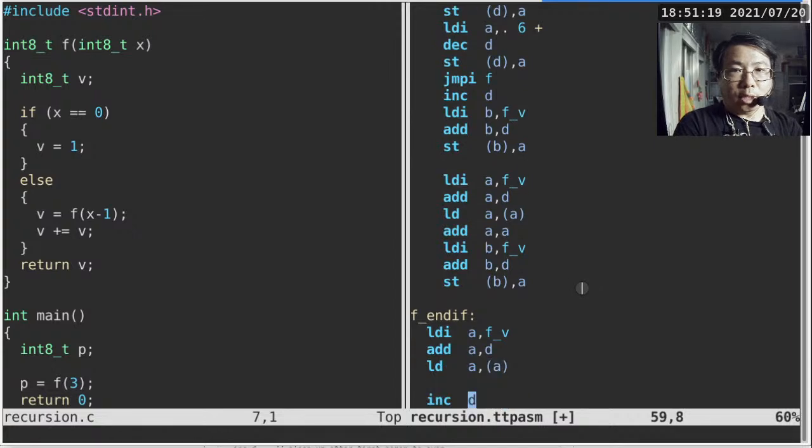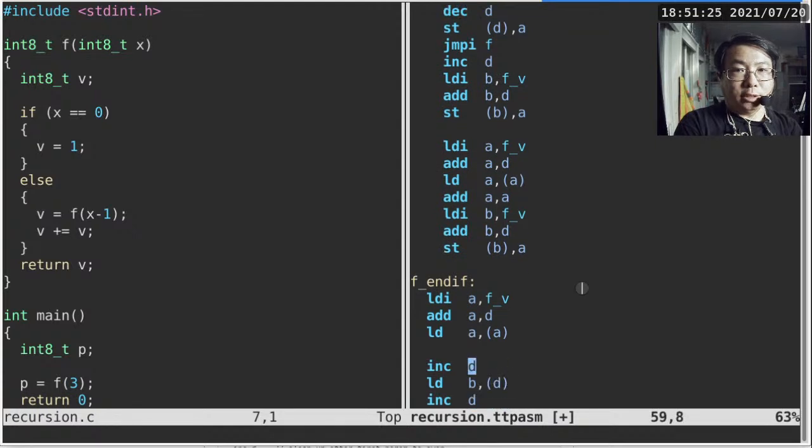So this is how I retrieve it, and we are done. So after we are done, at the very end we have to do the increment D first to deallocate local variable v, because otherwise I'll be using the value of local variable v as my return address, which is not going to be pretty.